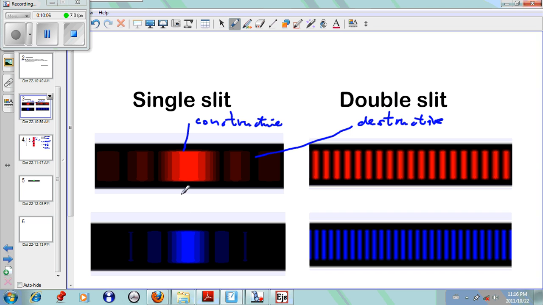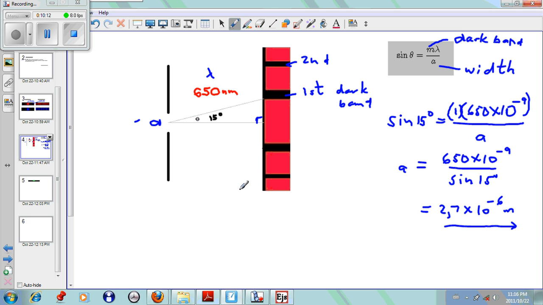And we can also say that as the wavelength changes from red light to blue light, and as the wavelength decreases, the width of the central band decreases. And if we look at this here, one more aspect that we should remember is that sine theta is inversely proportional to A. That means as the width of the slit decreases, the angle increases. So the narrower the slit, the greater the diffraction. So that is a summary of the section, and good luck for the exam.